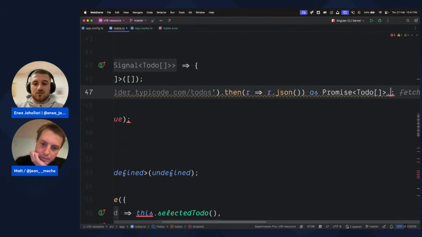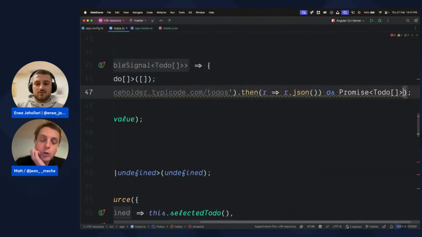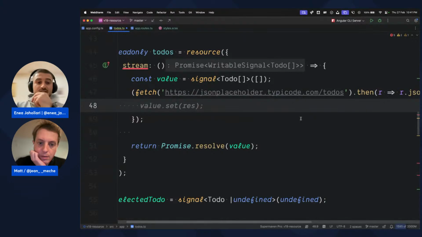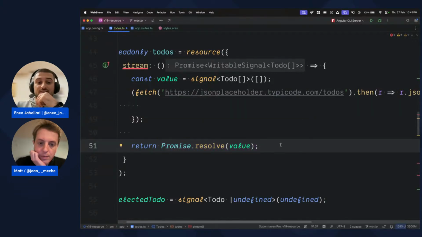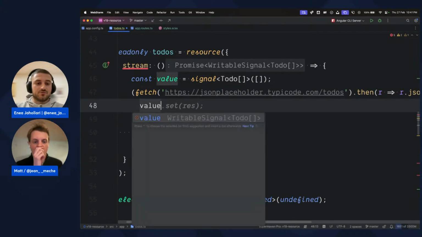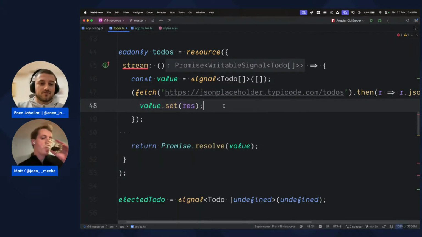So I need to do something like a promise, the result of the signal, and here I can say value.set of that result.